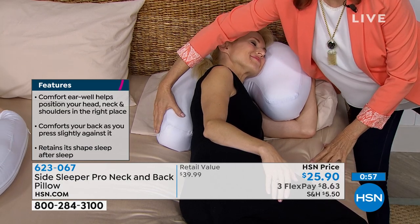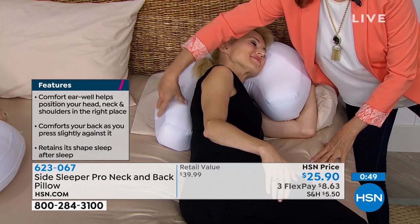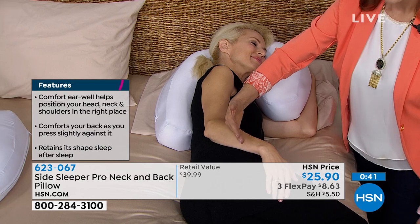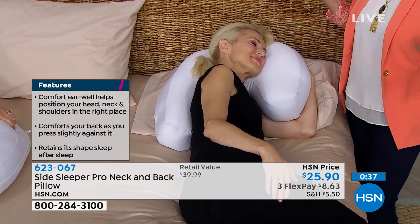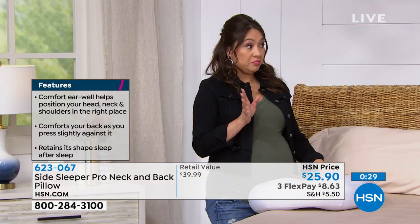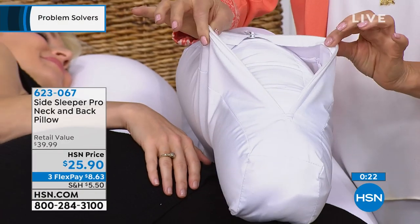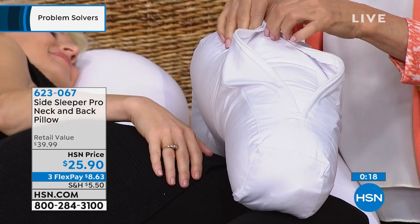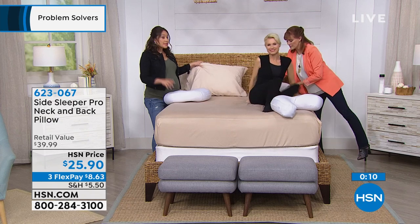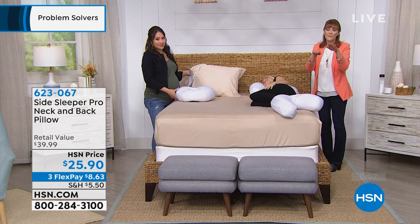If you don't have that ache and pain, then you sleep better. If you tend to your side sleeping but then lose your balance in the middle of the night and need to come back, this will help maintain it because it comes down your spine, comforts your chin, and maintains that alignment — ear, shoulder, hip — keeping those in alignment helps you stay asleep longer. And it's easy care. You just unzip it, take your pillow out, and wash the cover — machine wash on gentle or hand wash. Then put it back in. And you can use this left or right — the ear cup is on both sides.